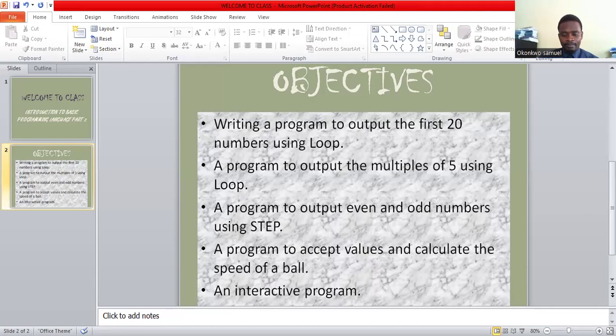All right, so we've looked at some of the objectives. Let's go quickly into the program. Permit me to launch our QBasic, because today is going to be hands-on. We're not going to be talking much. If you want to know some of the basic introduction to using the basic programming language, I'd like you to refer to part 1 of this video so that you can get a better understanding of it.